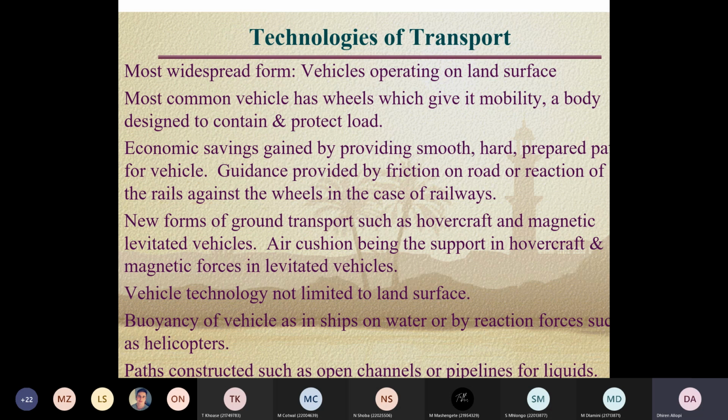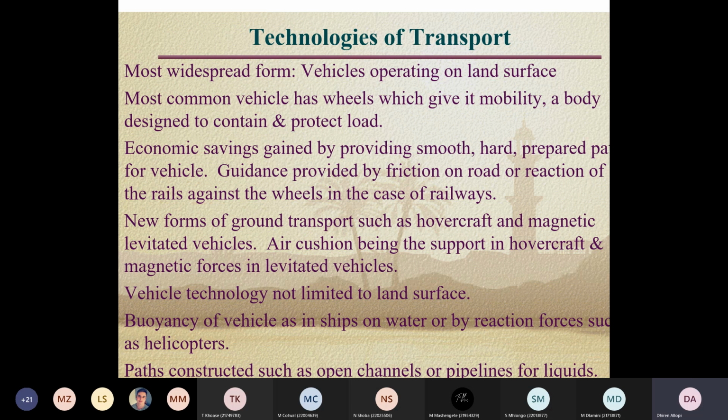So these are all factors that one would need to take into account when we're looking at other forms of transport like the hovercraft, the magnetic levitated systems and so forth. They are based on, for example, the hovercraft on a cushion effect that gives it its support, its control, its mobility. And when it comes to the levitated systems, it deals more with magnetic forces. So you can see there's various technologies we're referring to.